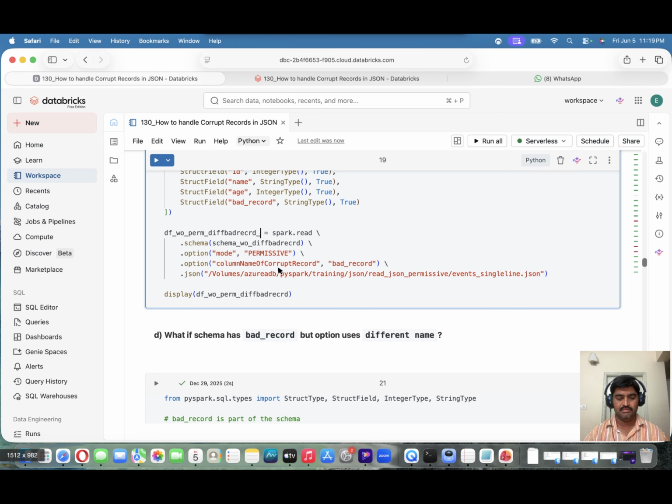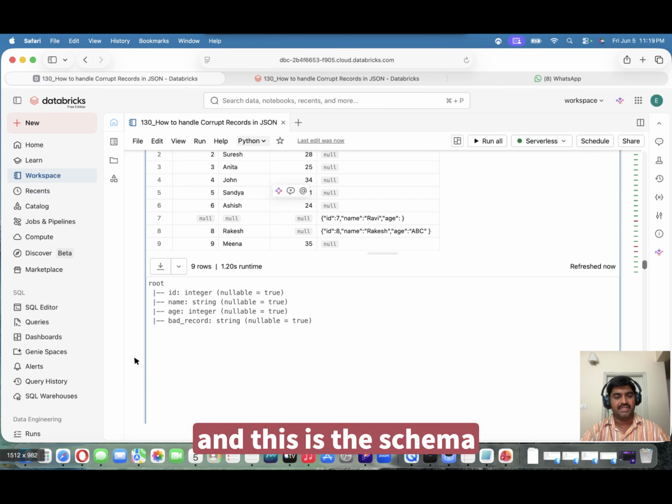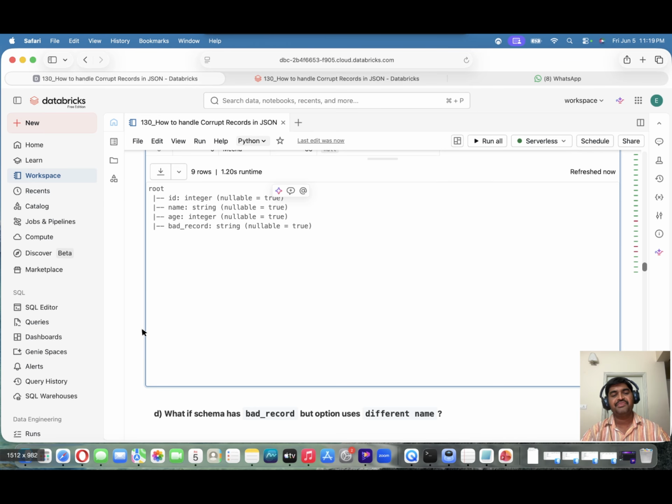And I'll also print this schema. Now since this name and this name are matching, I'm getting the column bad underscore record here, and these two are the bad records. And this is the schema.